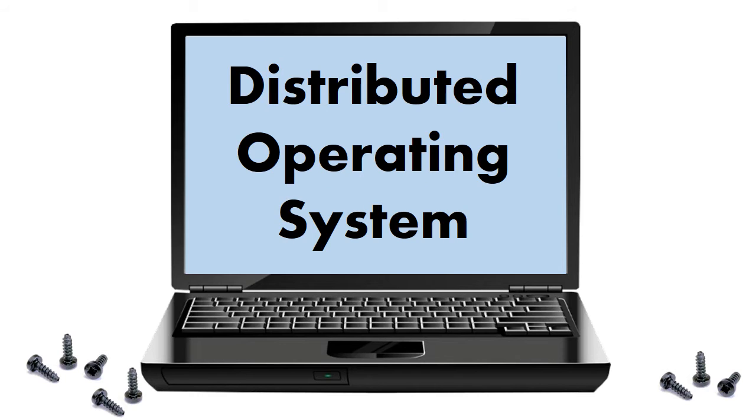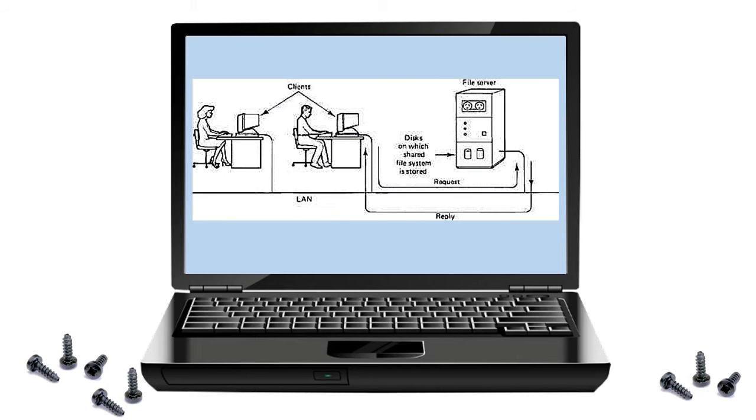Distributed operating systems. The motivation behind developing distributed operating systems is the availability of powerful and inexpensive microprocessors and advances in communication technology. These advancements in technology have made it possible to design and develop distributed systems comprising many computers that are interconnected by communication networks. The main benefit of distributed systems is their low price to performance ratio.